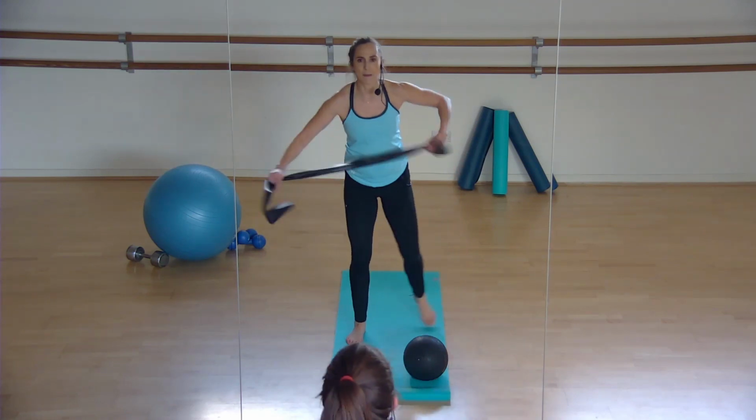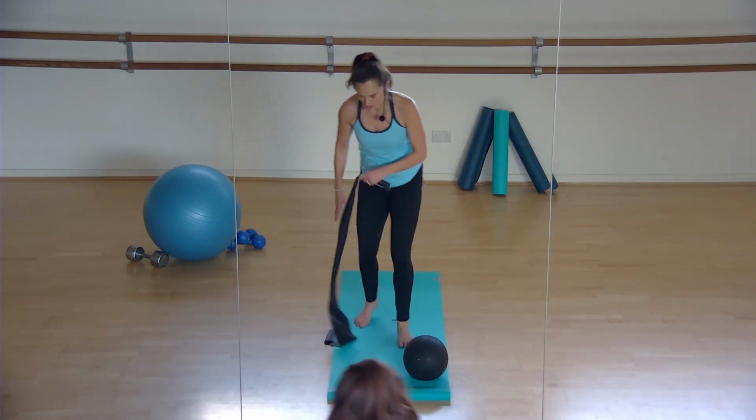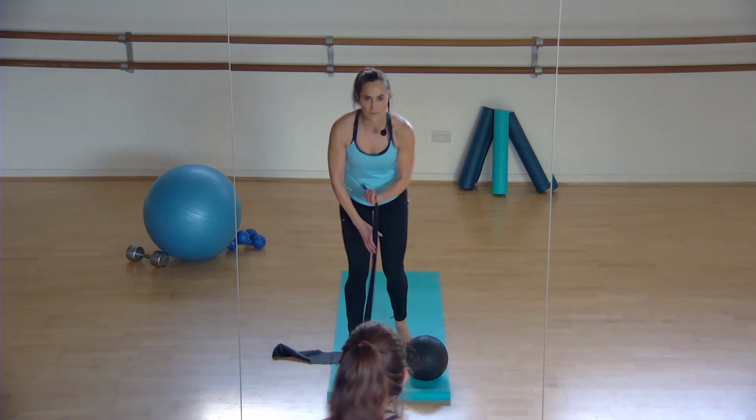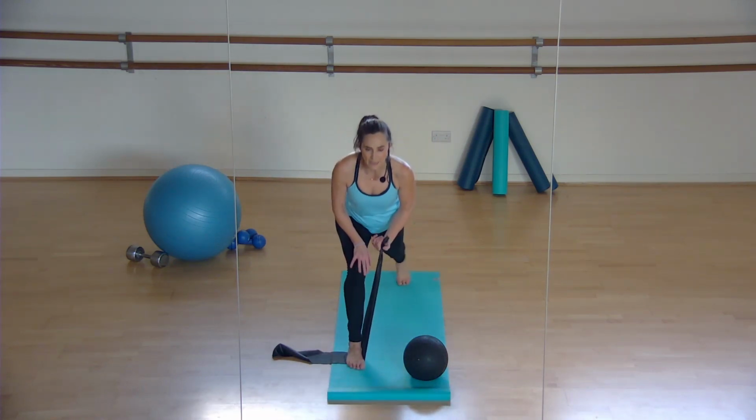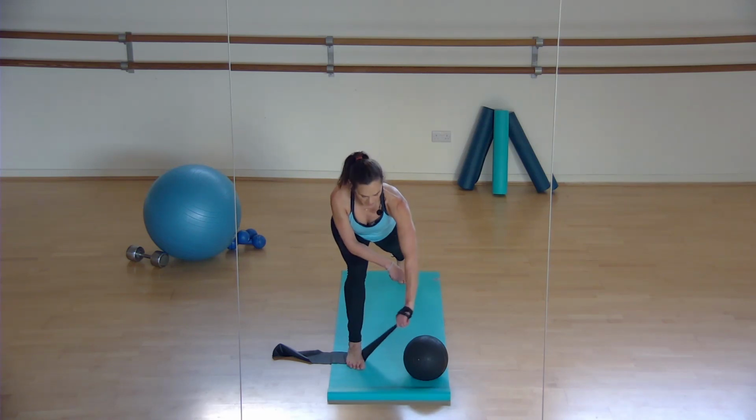Grab your band for me, a little bit more work. So to even ourselves up, we've done a little bit of chest work. We're just gonna finish off with a little bit of back work. Place one band underneath your left leg. Come down, shorten the band. Yep, and you're gonna row into your back.